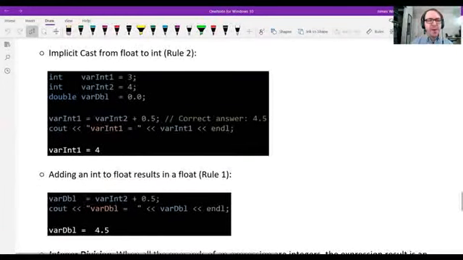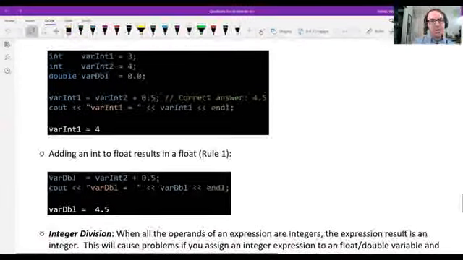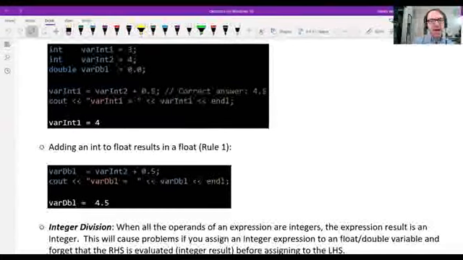So just a quick example, I have 3 variables. I have two ints, var_int1 and var_int2. They're equal to 3 and 4 respectively. And I have a var_double. It's just a double variable. So I'm going to add var_int2 and 0.5. The correct answer is 4.5 mathematically, but I'm assigning it to var_int1.